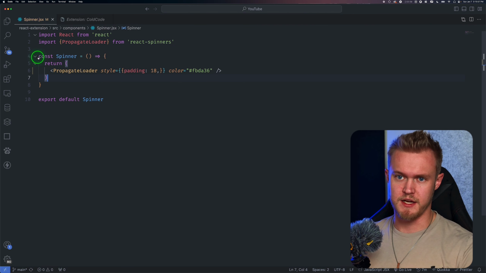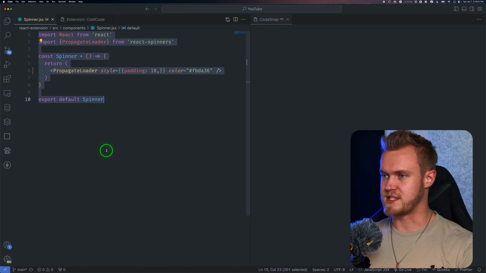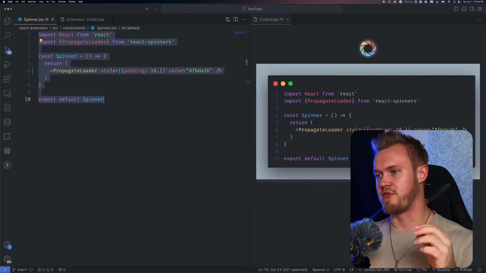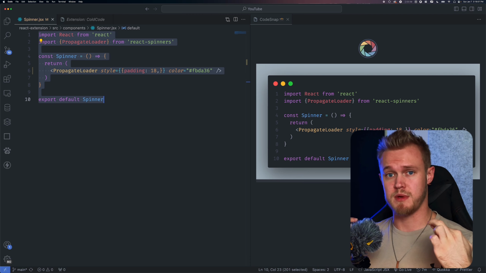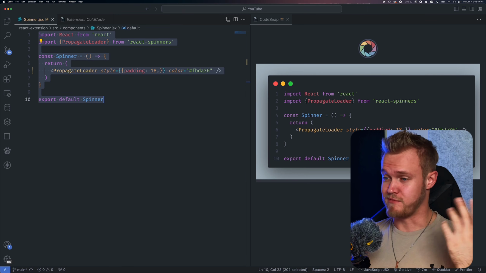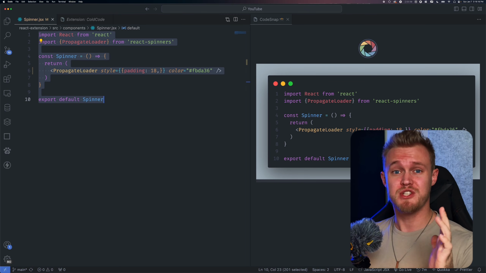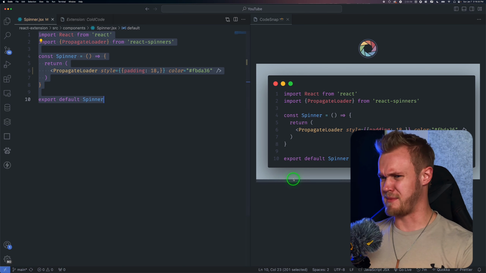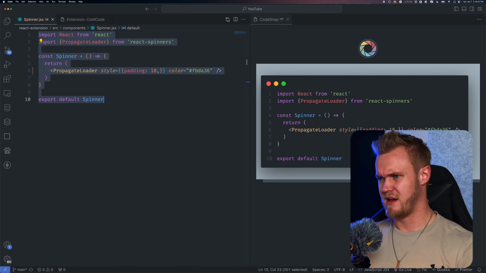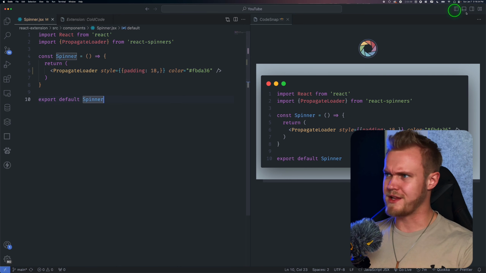So if I highlight this entire component, I right click and we do CodeSnap, look at that, it generates a fantastic image for us, and we can share that across different platforms, maybe even email it to our friends. Email? Why am I going to email it to my friends? I can put it in various Discord channels, whatever it may be, super helpful. However, I don't like this border, and maybe I'm petty for thinking that, but I don't want a border in there. I just want the code.